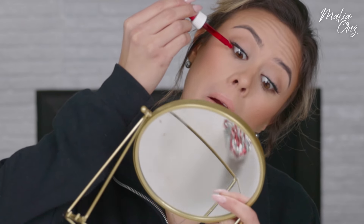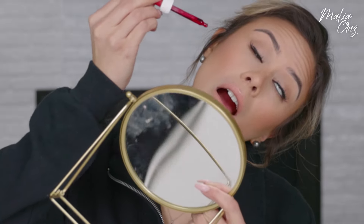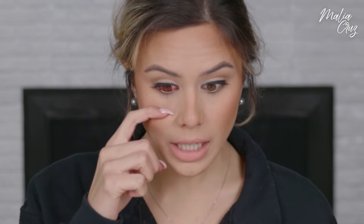Now I'm going to show you what that looks like without the contact. You can see it definitely makes my whole eye red. If you're looking for that veiny look — my eye is watering already and now it just looks pink. I have my issues with this product. It's okay for certain looks, like if you paint your whole face. I think there are better ways, like using contacts, if you want your eyes red. But this to me, I wouldn't recommend it — it just doesn't look realistic.